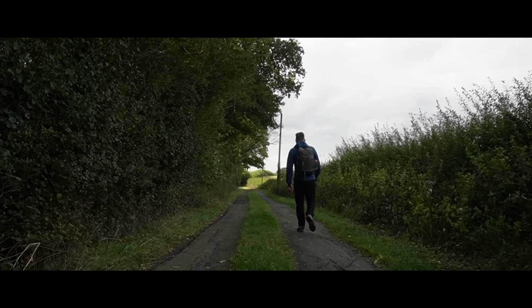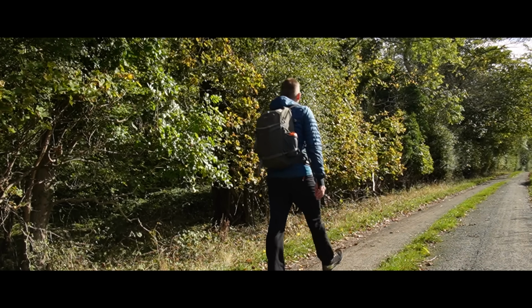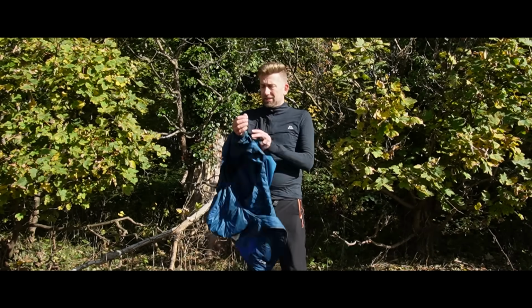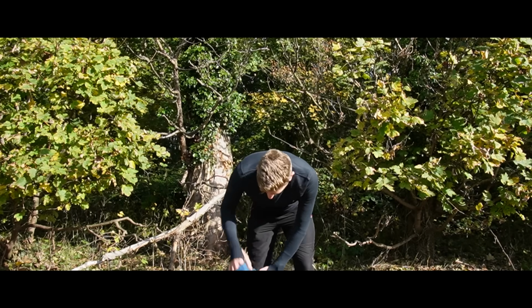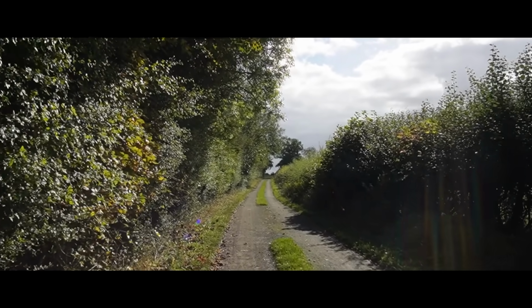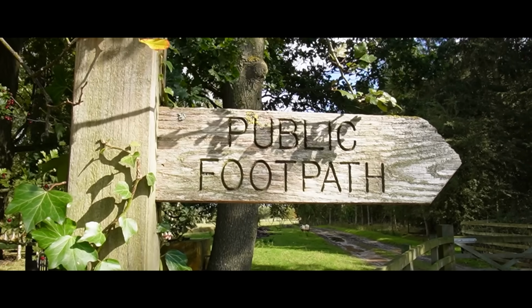It wasn't long before the sun came out to play and I had to remove my jacket. An unusual occurrence during my camping trips, as I'm usually togged up in waterproof gear. But the sun did give me an opportunity to get my infrared camera out and take a snap, and I'll show you that image in a minute.